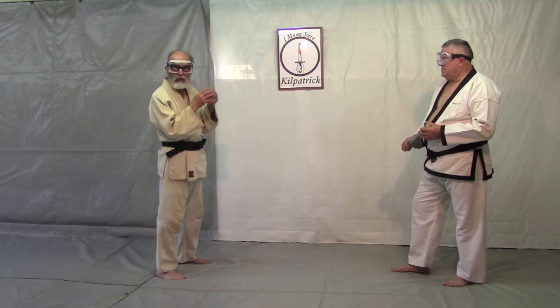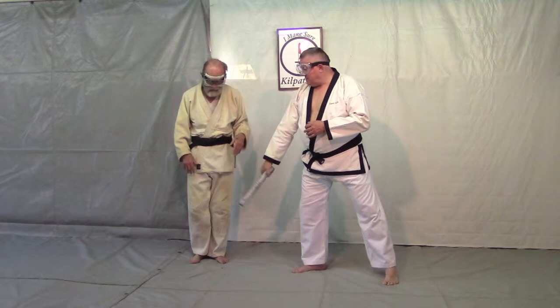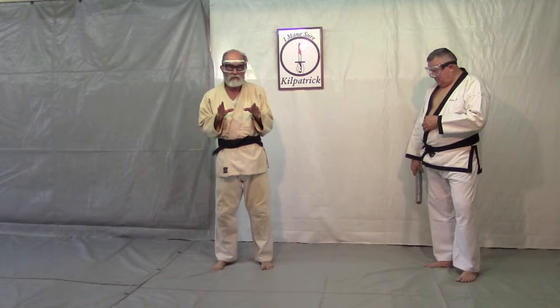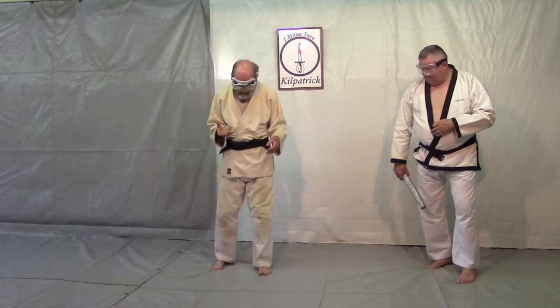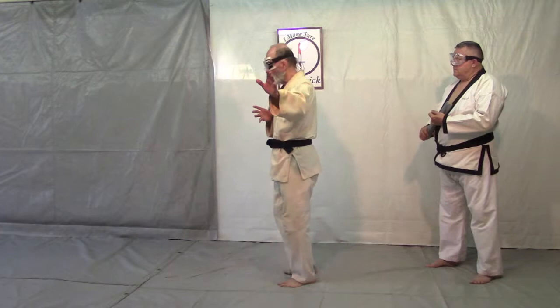The next step is the pivot. In aikido, they teach you to pivot on the ball of your foot. I'm not in a regular aikido stance, but you can do this in one. We like to practice this way because I can easily go to either side and my partner doesn't know ahead of time which way I'm going. If you stand in a regular aikido stance you can go to both sides too, but it's not as easy. And the way aikido is normally practiced, you're usually going to the back side, so you can't do the kind of training we do that way.